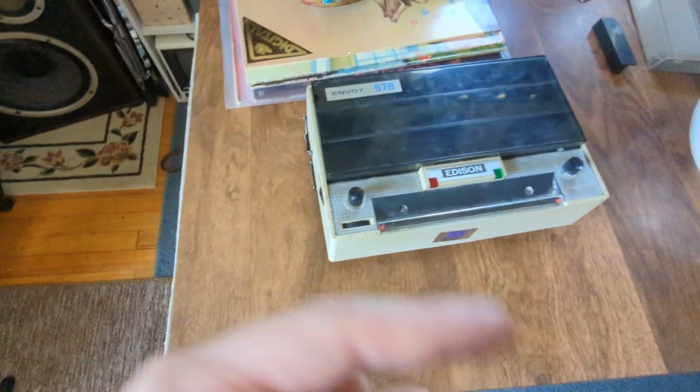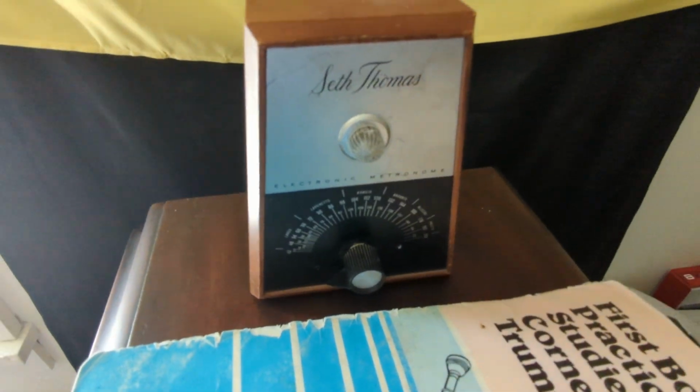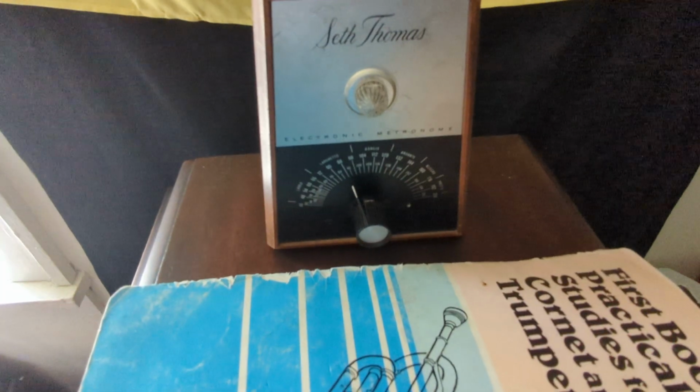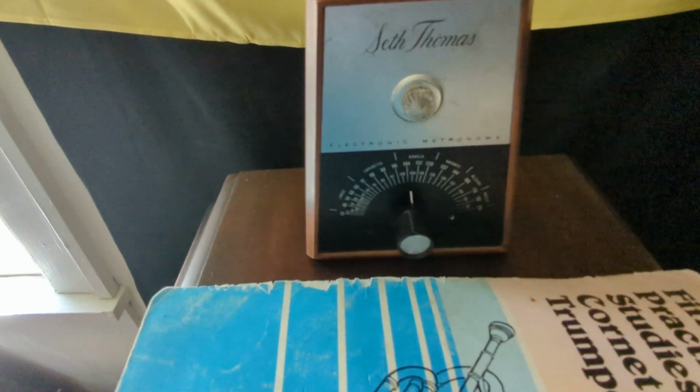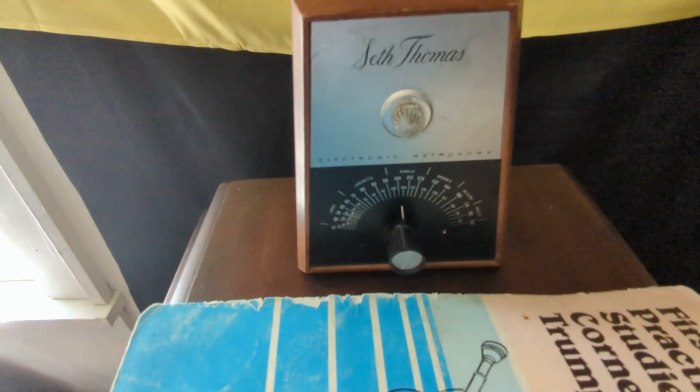I also got, I went to Minnesota recently, so I got more stuff. I got a metronome, which is kind of cool. Okay, I got the metronome plugged in now, and it has a tube in it, so it needs to warm up. There it goes.